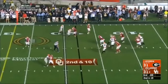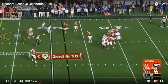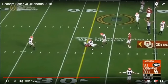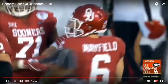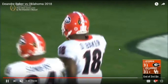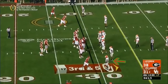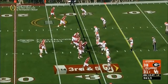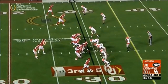Unfortunately, it's not particularly zoomed, but I will point out that he does have really tight coverage this whole play through. He's being really, really sticky. And he gets his hand up, and it looks like he got his hand up and through the arms to knock that ball away. And if that was the case, which it looked like it was, that is just excellent fundamental defense by Baker. He's doing a really, really good job with really basic fundamentals so far, which I'd like to see. You're not going to have a very difficult time teaching him basic corner skills at this point. So that's always really good to see.